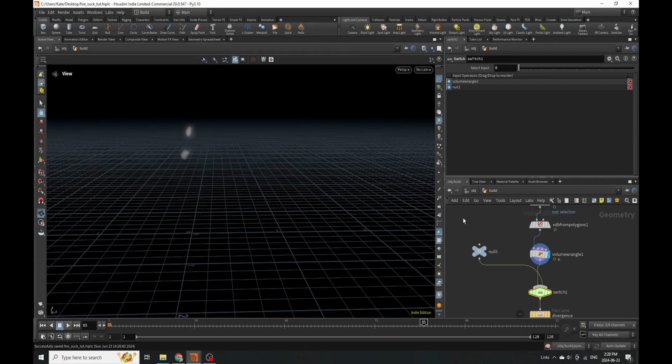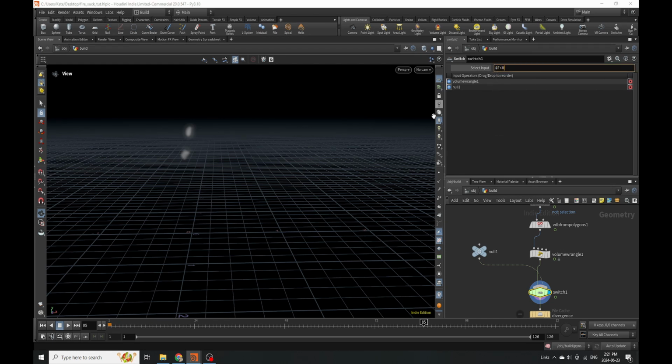This also helps the file cache in some ways, because if we're caching out from -25 to 120, and we know we won't be using the divergence field for the first 25 frames, then we don't need to cache it out. So I like doing this just in case I forget. It guarantees that when the file cache recaches, it doesn't pick up any information it doesn't need to save.